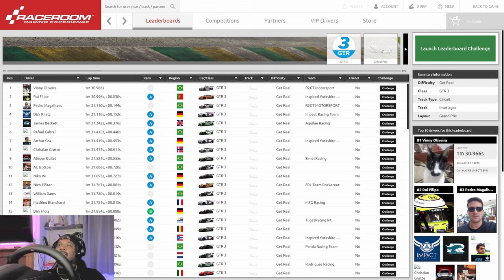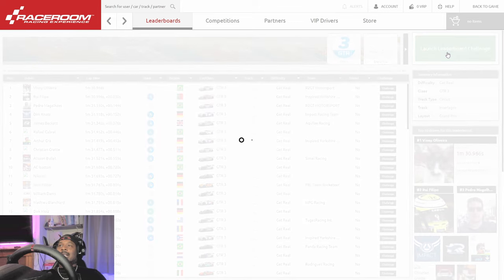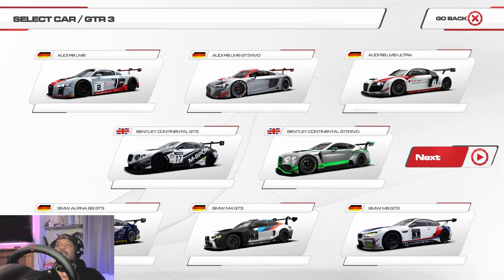That's done in the Audi Evo. And yeah, let's see how far we can get up the leaderboard, man. Let's do a leaderboard challenge. There are actually so many GT3s on Raceroom. It's kind of crazy when you look at the amount of GT3s they have. They've added the M4, and I believe they've added the new Porsche 992 as well.